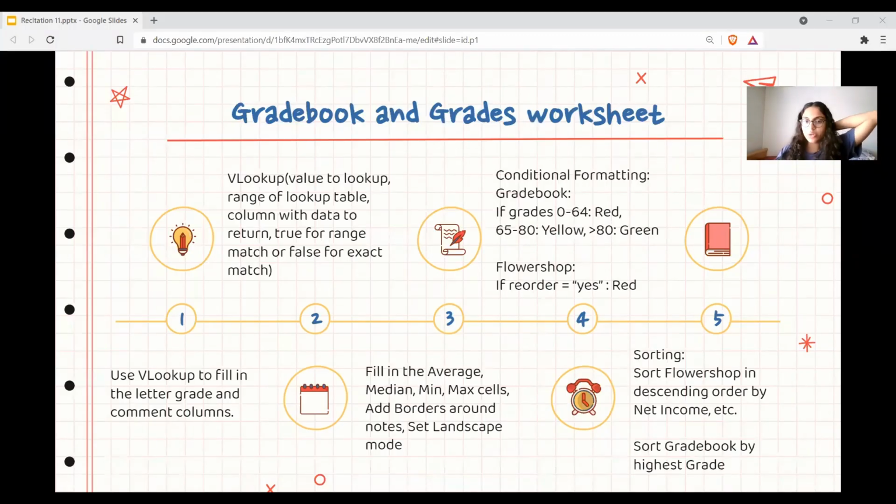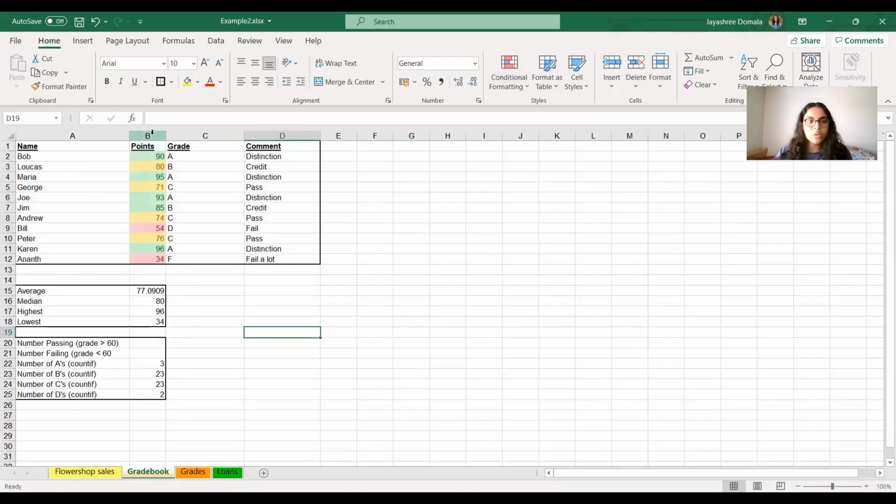Now, after formatting, you can also do sorting. Like you can sort the grades in descending order. This can also be done for the flower shop sales sheet, where you can sort according to the net income.